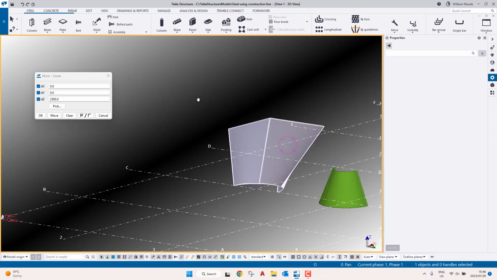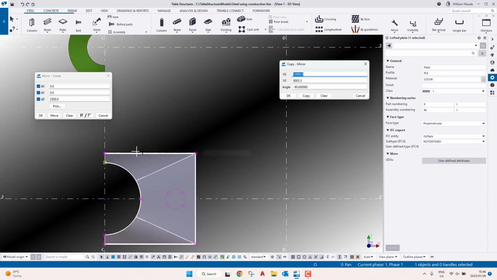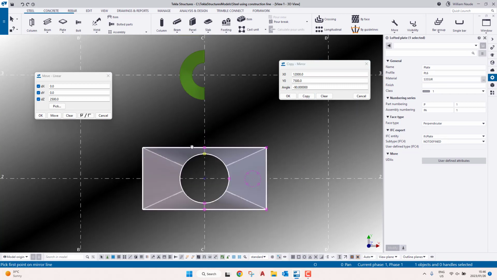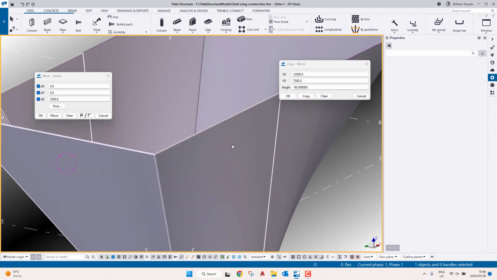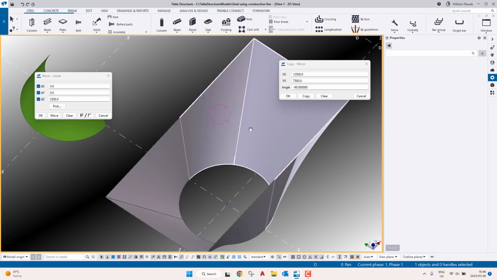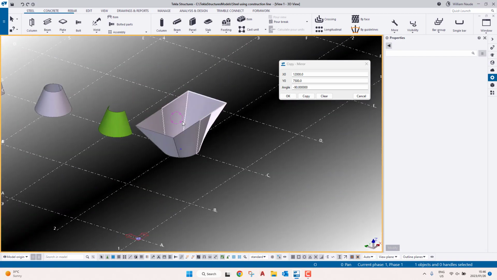So there we go. Now this is what you're going to have. Copy special mirror and choose these 2 points right over here, copy it over. So this is how it's going to look like. Okay, this is just very big. Just remember, I'm just quickly drawing it to show you how the functions work. So there we go. This is how they're going to manufacture it in 2 pieces, welded together to give you this type of concept. Okay.